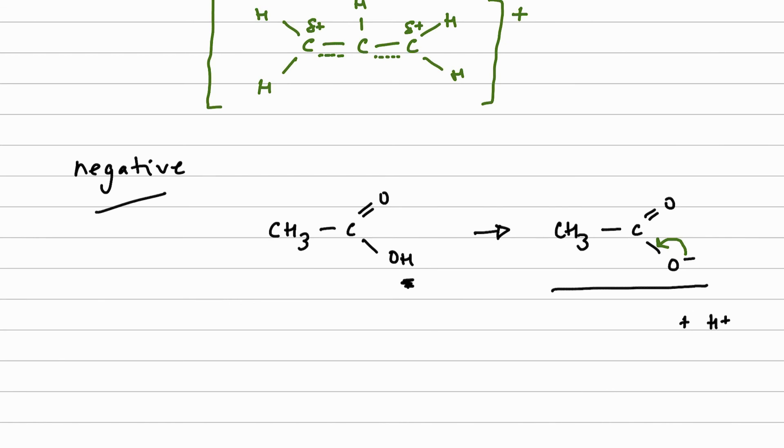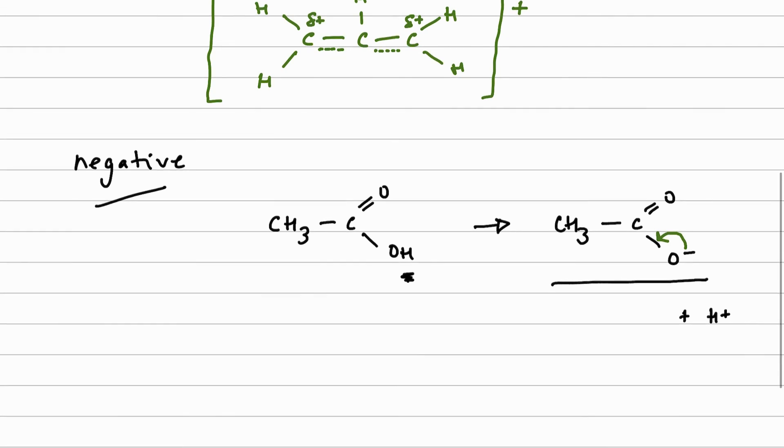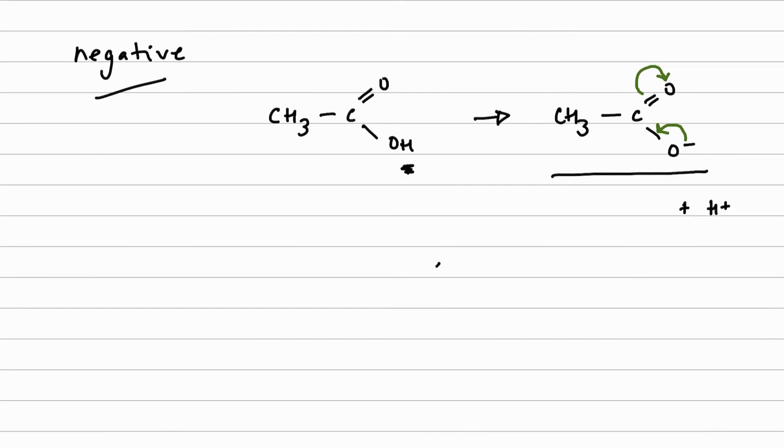Because what happens is that the electrons, the lone pair of electrons that indicate this negative charge, are able to rotate - this negative charge is able to move - and the pi electrons in this double bond move onto the oxygen. So I've been very clear about my double-headed arrow here, and the second resonance form of this ion would look like so: O⁻ and the double bond O down there.